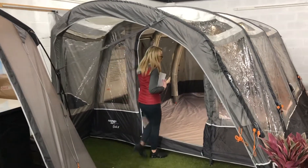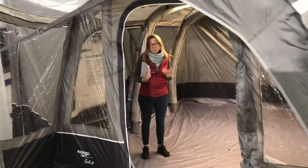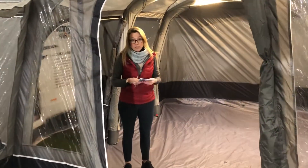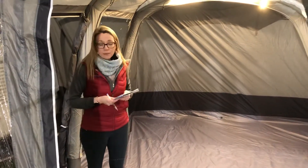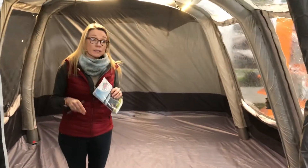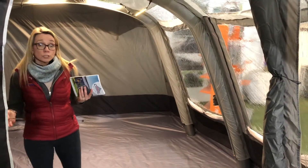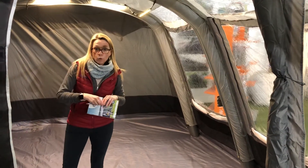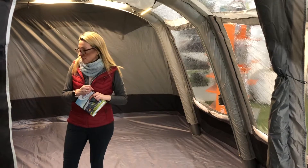If you come inside, what you'll notice pretty much straight away is the size of the awning. As I said, it's just going to afford you a huge amount of extra space, which when you're traveling in a motorhome can be really beneficial because many find they can be a little bit neater on the inside. Worth noting that you can also buy extra bedrooms — you can buy one or two extra bedrooms — so you can potentially have four extra people sleeping with this, which is a really nice thing to note.